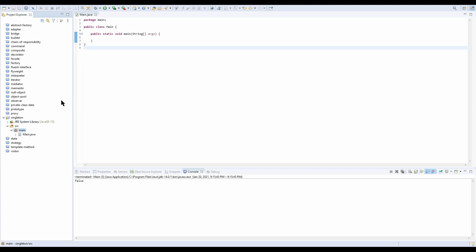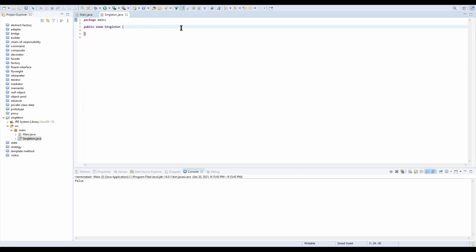Don't do this in a coding interview because people will not be happy with you. I mean, it might be worth showing them because it's actually kind of funny. But the way that you do it is you just create an enum, call it Singleton, and then you just call the only value Instance. And yeah, this is now a singleton. That's all you have to do in Java.